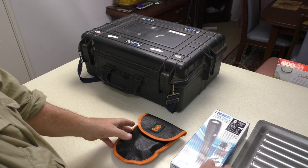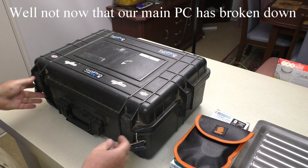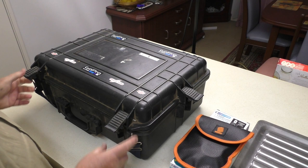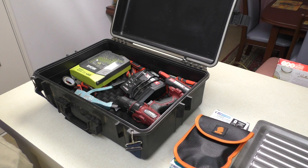Now we come to the big box. This used to be where my drone lived, but the drone has since been moved to a larger box — in fact I'm hoping to get a new drone shortly. This is now the toolbox; it weighs an absolute ton, but I'll show you what's in the red box shortly.